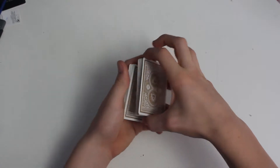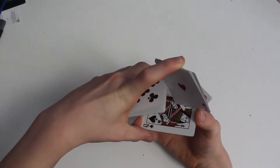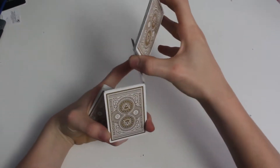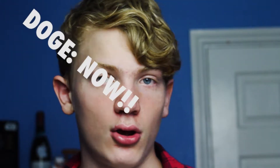This is where it gets tricky. So watch from here. What happens is your left hand comes up, and then with your left hand — middle finger and thumb on your left hand — you just grab that middle packet. That's all you're going to do: grab that middle packet. Then once you've grabbed that middle packet with your left hand, you let go with your right hand. And this leaves you with that. So practice this move.